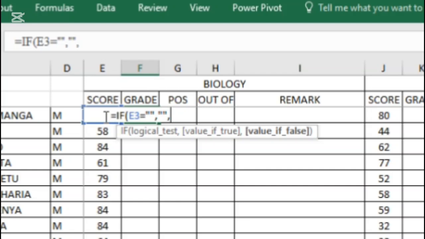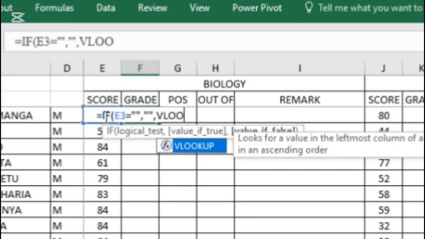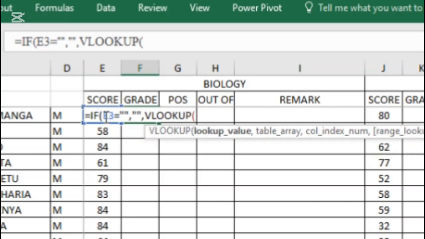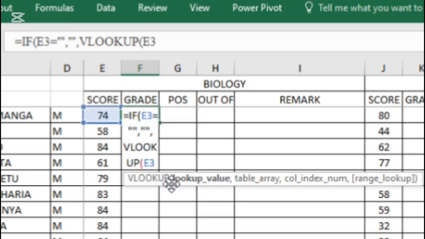But if there is something else, let us use the VLOOKUP formula. If you just start typing, it will automatically complete, so you just press tab. The lookup value still remains E3, so you type E3 there and put a comma.